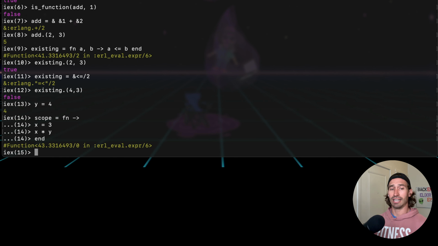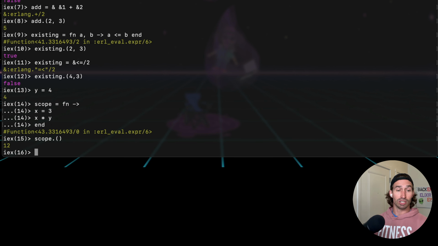So I hit end, and now scope holds that function. So if I call scope dot opening closing parentheses, we're going to get 12 back. So it multiplied y, which was outside of the function, but within its scope, right? And then it multiplied it by 3, which is 12.